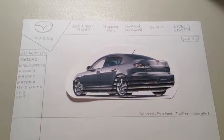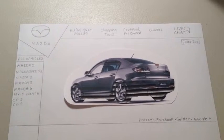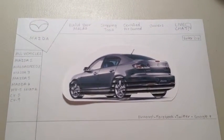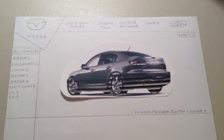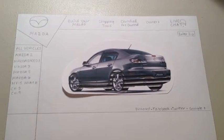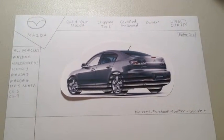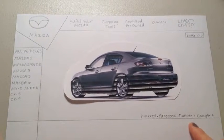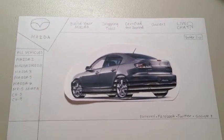This is the new screen design for the Mazda US website. We've kept all the same options across the top toolbar, but added a live chat option for customers in the United States, which will help customers better connect with Mazda and give the company a higher customer satisfaction rate. We've also moved some choices from the top toolbar to a left side toolbar to space out the options and reduce clutter. We've changed the car in the center to silver, which works better with the blue and black scheme. We've kept the Pinterest, Facebook, Twitter, and Google Plus options, as well as the zip code entry at the top.